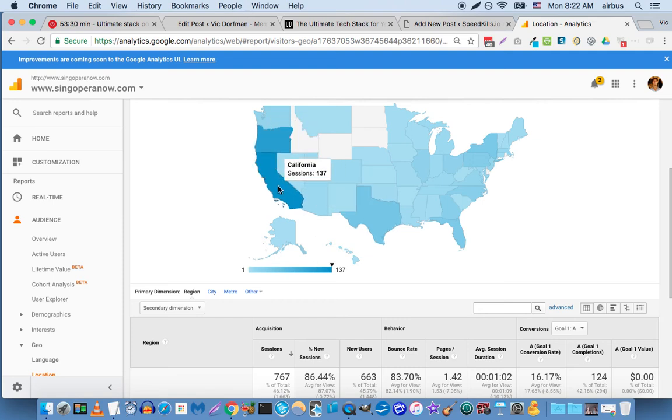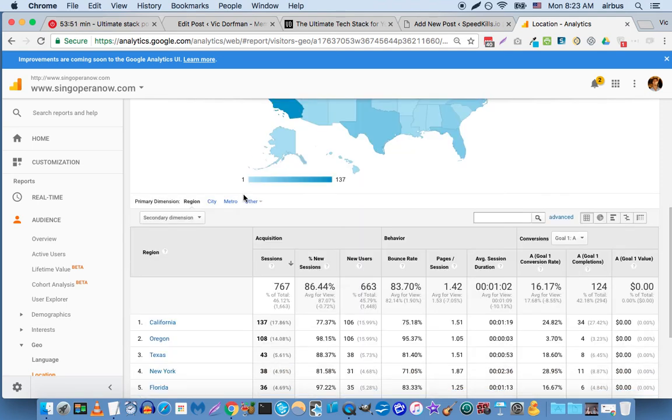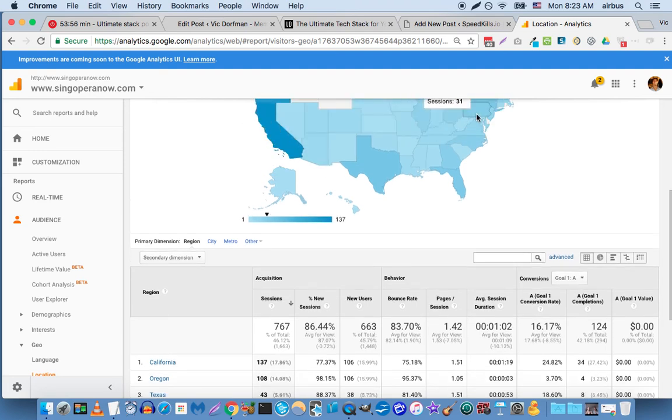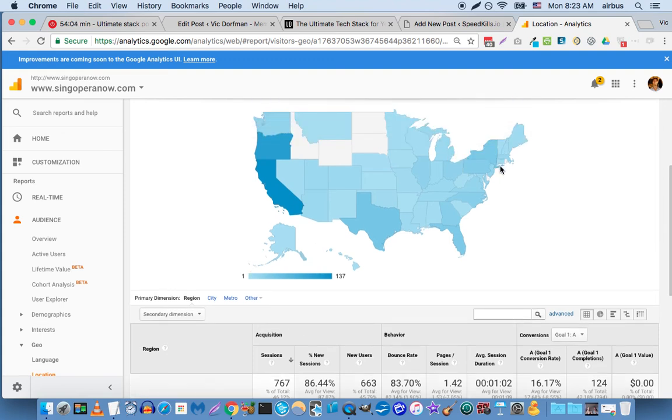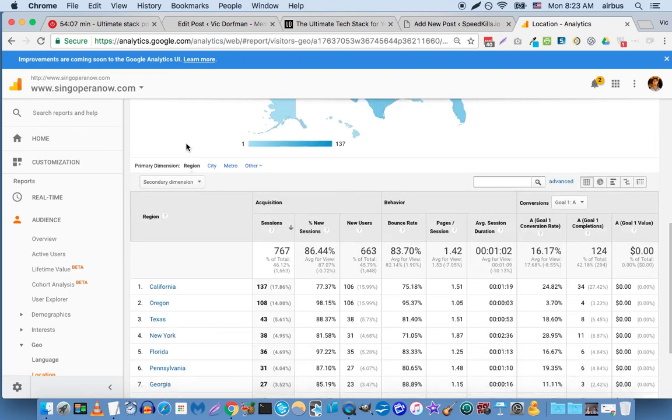It really makes the most sense to deploy the server in California because that's where most of the users are coming from. Second most users are coming from Oregon, and California and Oregon are quite close. So if I deploy a server here in California, it won't take long for it to load in Oregon, or for that matter, in Texas because Texas isn't that far away. And then after Texas is New York, which is all the way across the country over here. New Jersey, New York, small state. So that tells us we should deploy the server in California.